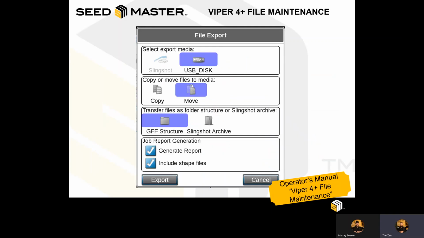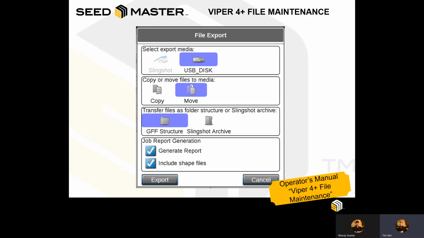As with software updates, periodic file maintenance with the system is very critical in order to preserve the performance of both the monitor and the ECUs. Periodic file maintenance will keep unwanted files clean off of the system and also mitigate the risk of losing important files like completed jobs and prescription maps. This is done by moving the jobs and any prescription maps after they have been completed onto a USB drive.